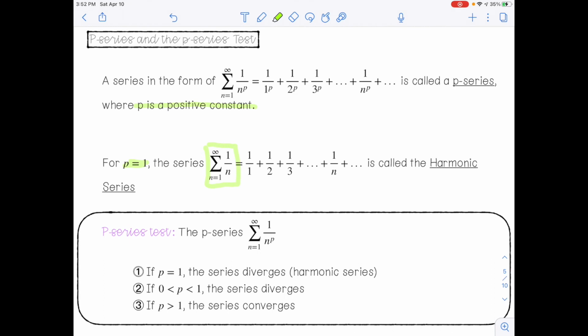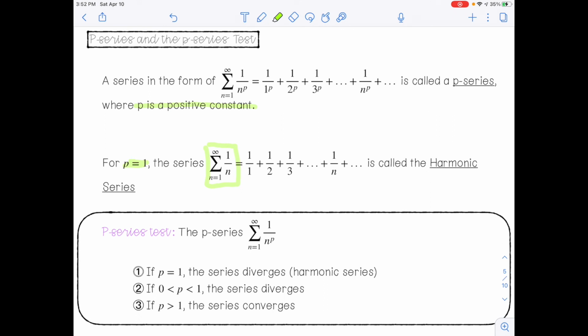With that, we get a special test for convergence and divergence called the p-series test, and it is specifically for series that are p-series. You can only use it for p-series, which is why it's called the p-series test. There are 3 scenarios. If p is equal to 1, the harmonic series, the series diverges all the time. If your exponent is between 0 and 1, the series is going to diverge. This should all feel very familiar to the improper integrals and p-series that we talked about then. The only time that a p-series is going to converge is if p is greater than 1.